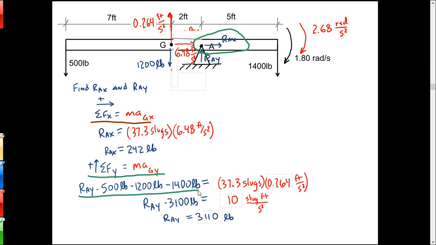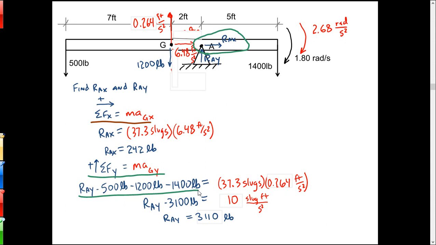All right, now again, I'm keeping that rule, the static stuff on the left, dynamic stuff on the right. So when I go sum of Fy, I put all the forces and weights on the left. So the unknown reaction at A, and then the two forces, the 500 and the 1400, and then the weight, all three of those are down, so they all get negatives. If I were doing statics, I'd just set that equal to 0, but I'm doing dynamics, but that's the stuff that would happen with statics, on the left.